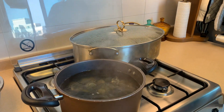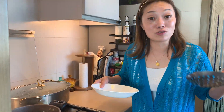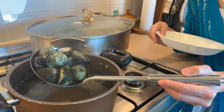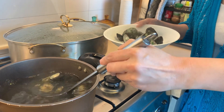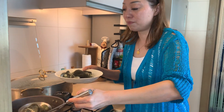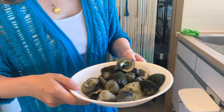Today I went to Sam Seng Chun, which is in Yuen Long, Tin Shui Wai area — one of my favorite famous places. This is a shell I wasn't supposed to buy today, but they said it's very hard to find. The fishermen go scuba diving to find this one. In Hong Kong it's around 100 dollars, but I really love shell and it looked good so I tried it.